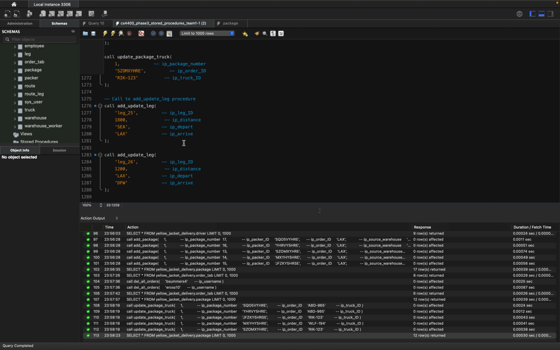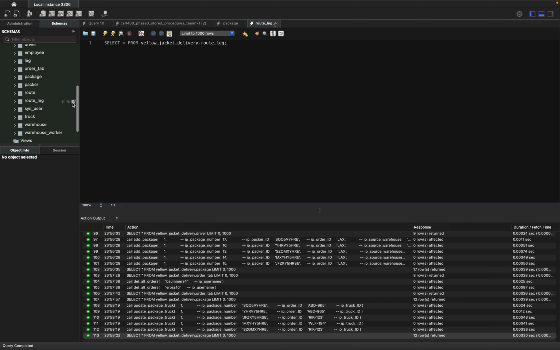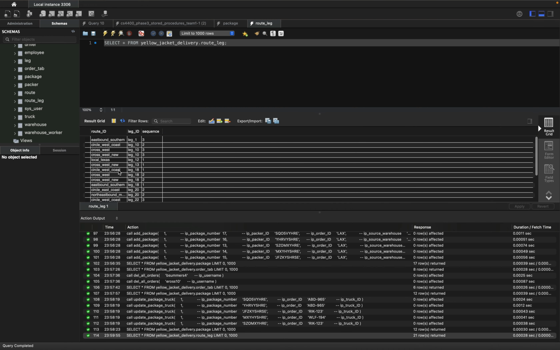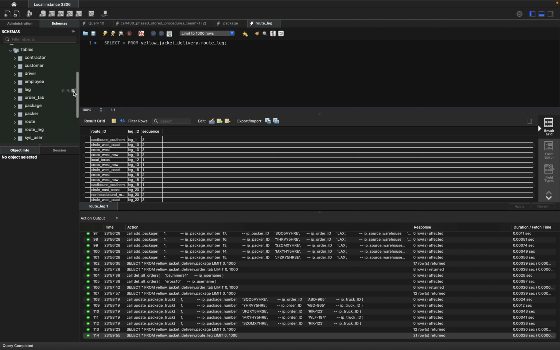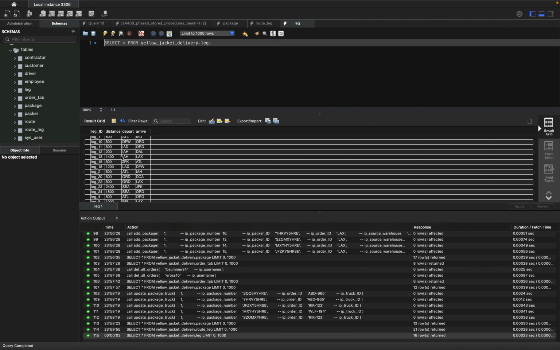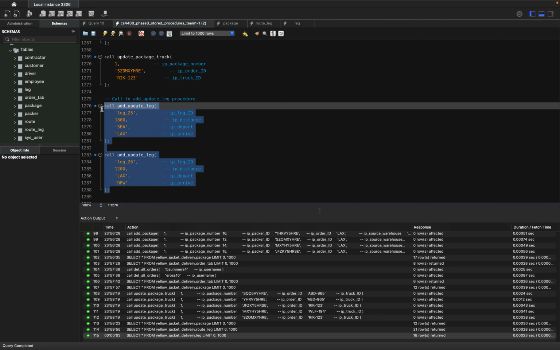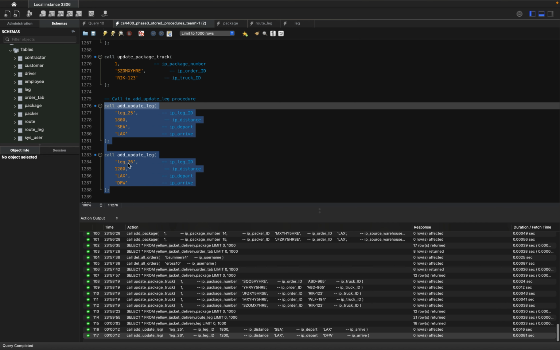Realistically, you would more than likely see this being realized in the leg table. So you hit add update leg and run this, and as you see down here, both compile.